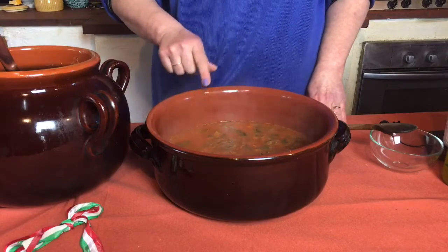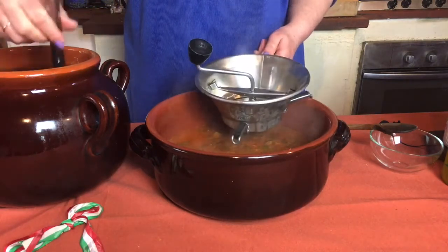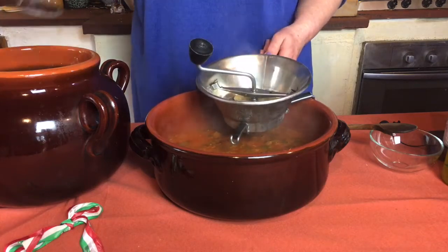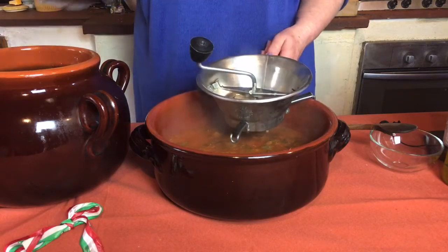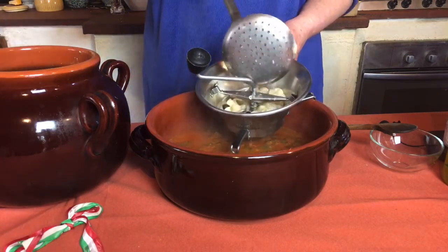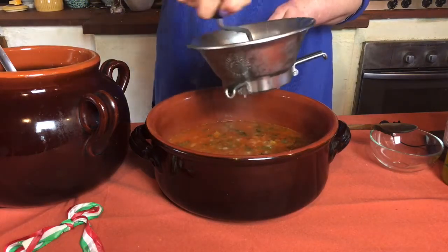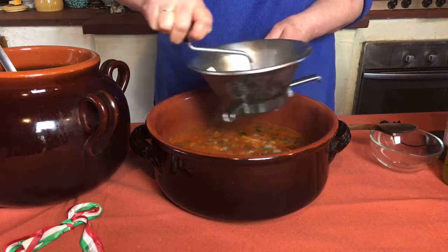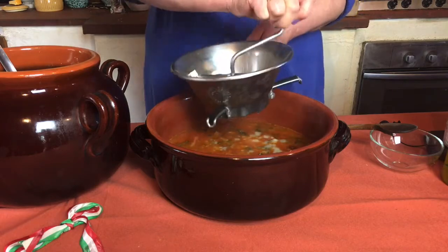Now that our farro is cooked, we have to add the beans. The beans, you see, with this gadget here, it's wonderful, because you take out your beans, then insert them here. You could have the beans whole, but it's much better if they go through the strainer. This is what we call a vegetable mill. In this way, they create this kind of consistency that helps to give creaminess to our soup. Then, after 5 minutes cooking, it will be much more creamy than what it is now. That's the simple reason for doing it.